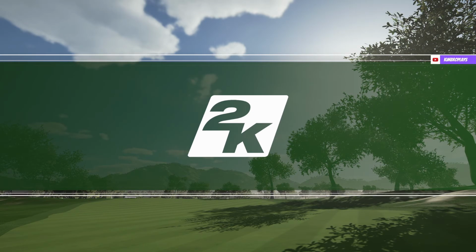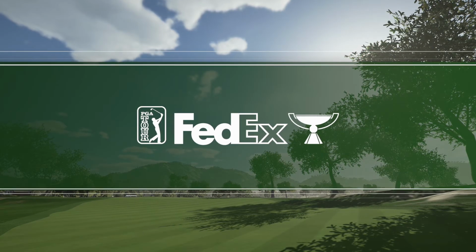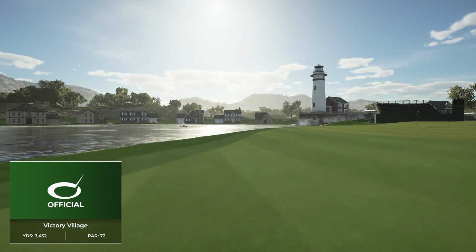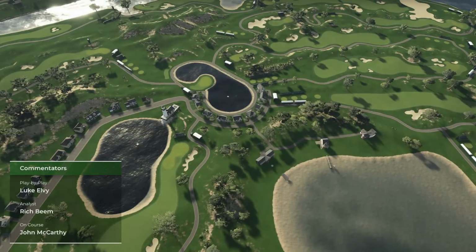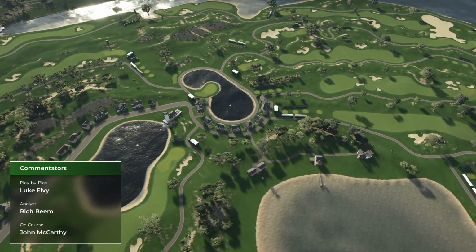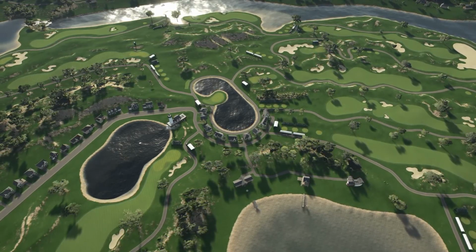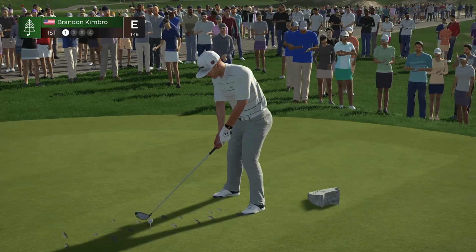2K Sports, in association with the PGA Tour, is proud to bring you the season-long race for the FedEx Cup. Today's coverage of the Evergreen Classic is about to kick off. The Evergreen Classic. To join us for this first-round action. It's beautiful. That lighthouse, it's a beautiful course. Goldie, alongside Rich Beam in the booth. And Rich, let's get right into it. Take us through the opening hole of this course. Pretty. I love that. That aerial shot is gorgeous. Victory Village, 456 yards, par 4 for the back tees. And this is so cool. I love this hole. Four bunkers, all of them waiting to capture a wayward tee shot. Beautiful. Find the fairway, and you have just a beauty.